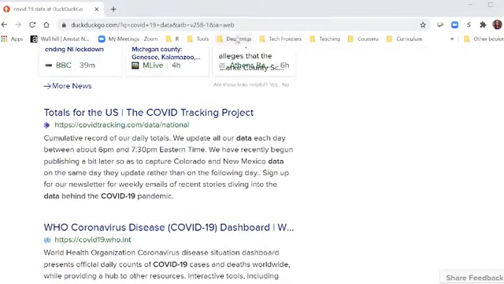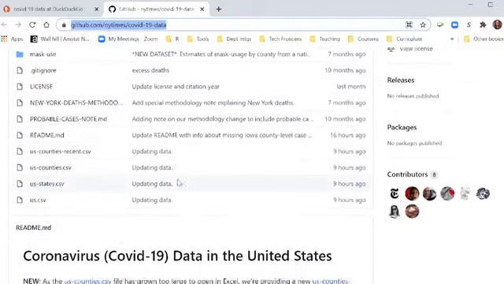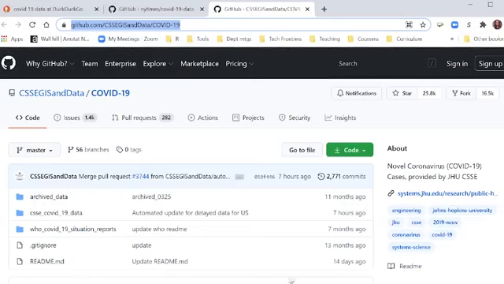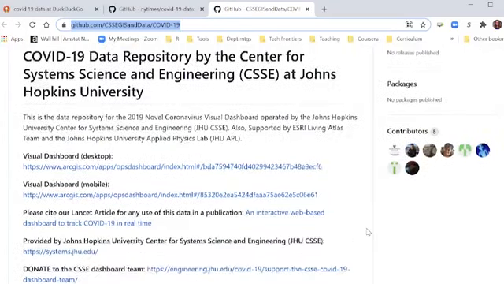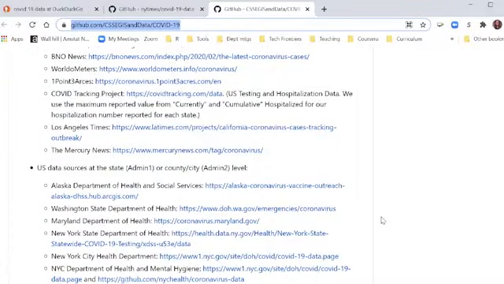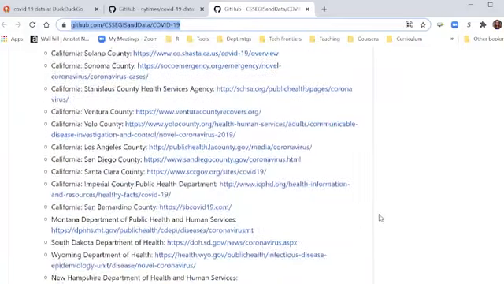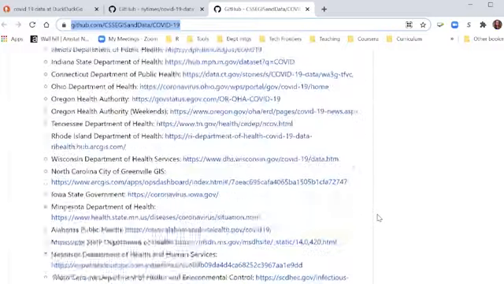I have done a little look in advance, and I found a couple of data sites. Here's one on GitHub that is the New York Times COVID-19 data, and you will see there's CSV files here that I could import. I also found a Johns Hopkins website that has the COVID-19 data. I liked the Johns Hopkins website a little better because it gives me a lot of details on their data sources and more information about what they have done with the data before it gets here. So I'm going to use the Johns Hopkins website for my data sets.